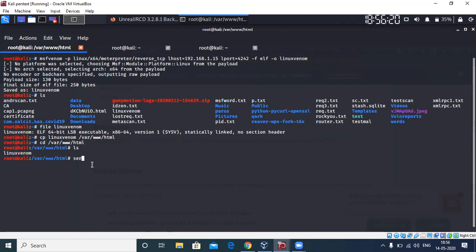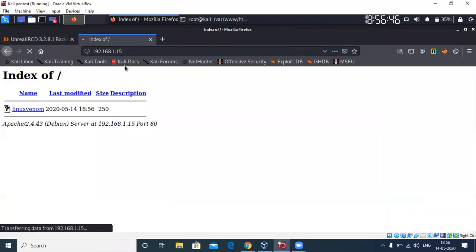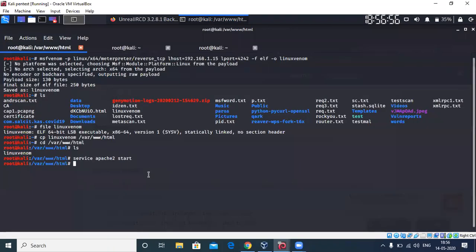Now what you have to do is service apache2 start. So from a Linux to any other system, if you want to share a file, you can do this. Put that file in the web root location, start your Apache service, and all you have to do is go into your browser, and type 192.15, the IP address of this particular system. And when you press that, you can see it over here because it is hosted in your local Apache server. So you can use this to share it anywhere, which is what I'm going to do right now in my other system.